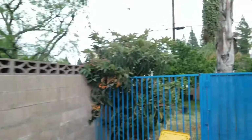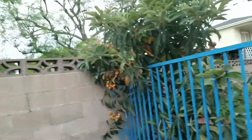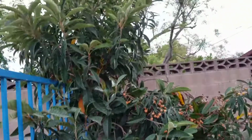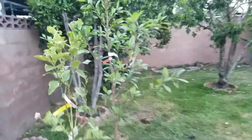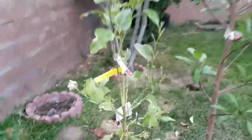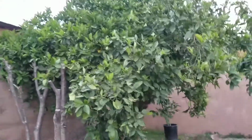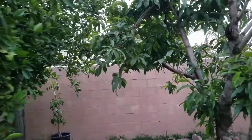One last thing, my loquat tree didn't produce the bigger fruits that I want to, so I did go ahead and trim a lot of the shoots that were down there in the ground, so hopefully it can focus up here on top and produce better fruits. This is another one of my pluots. My pink lemonade. The established orange tree with lots of fruits going, and what I thought initially was nectarines will be fuzzy peaches.